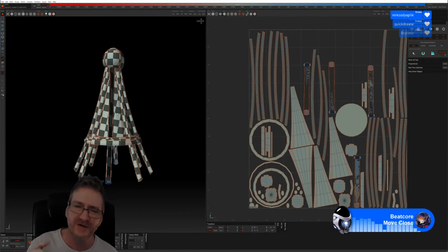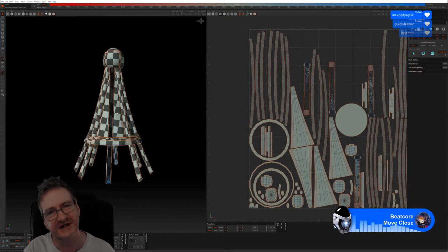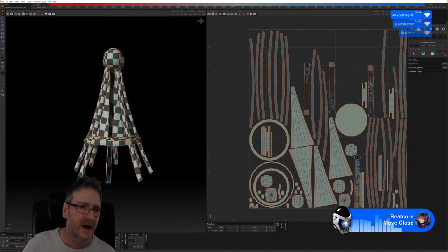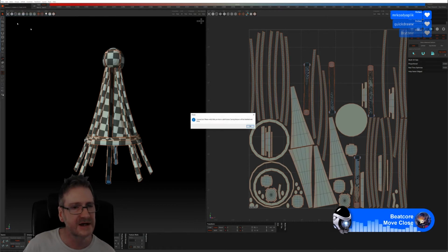I don't think it's overly expensive. I mean, I'm not saying it's cheap. It's about 100 euros, I think, maybe. I can't remember exactly. But it's not incredibly expensive. And if it's going to save you time, it may be worthwhile buying it. Because I have to do so much UV mapping for work anyway, it saves me a huge amount of time. So it's worth it for me to buy it, but you don't need to buy it.